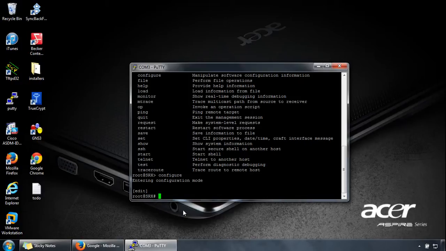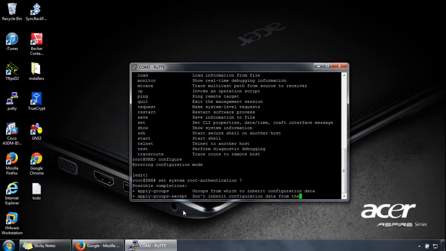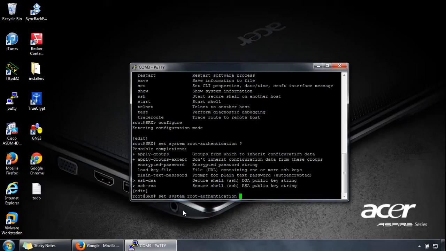So to set up a password, we will type set, and then it's system root. You can do a question mark after any of these commands, by the way, to have a look at what options are available to you. So we do authentication. I'll type in tab to complete the command. We can hit the question mark from here. I'm looking for plain text password. Again, tab. And as you enter the password in plain text, the Junos operating system encrypts it immediately. You don't have to tell Junos to encrypt the password.